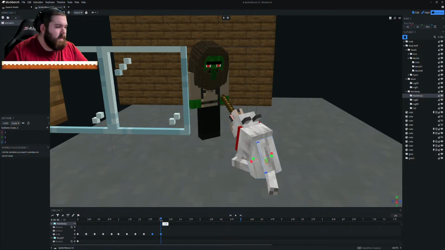So let's see here. 1, 2, 3, 4, 5. Yep. That's exactly where I'm going with it. Gonna make him do the whole Avada Kedavra thing.